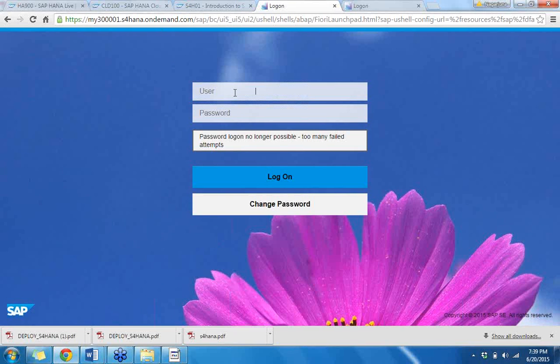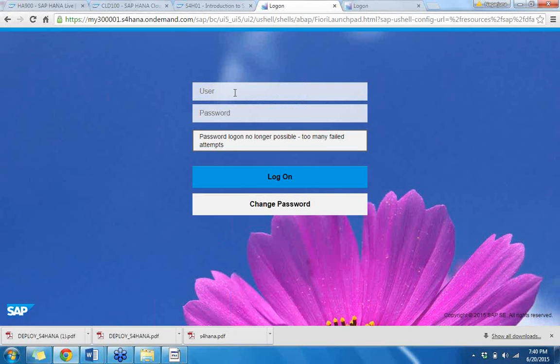So S4HANA Cloud Edition is a pre-configured version on S4HANA Cloud that is licensed on a subscription basis per user. It allows companies to jumpstart and use SAP HANA seamlessly with very small effort, without having to worry about buying infrastructure, installing software, or making any customization.